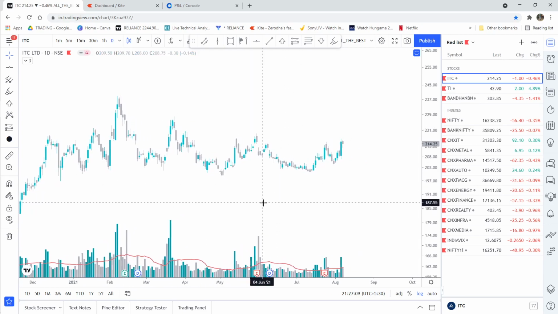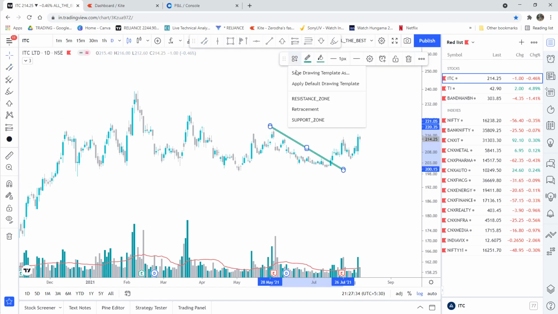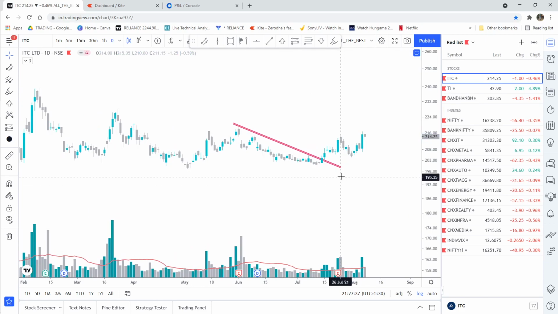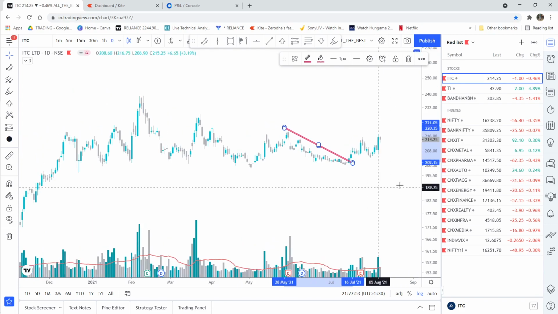Going back, if you see, the stock was in a continuous downtrend. There is a high point which was made, after that there was a lower high, again a lower high, and it started falling. If I draw a trend line like this, the price is following this trend line. While following, it is acting as a resistance zone or trend line. The prices were trying to go up, then there were sellers active, again the prices were pushed down, again it was trying to go up, again the prices were being pushed down by the sellers.